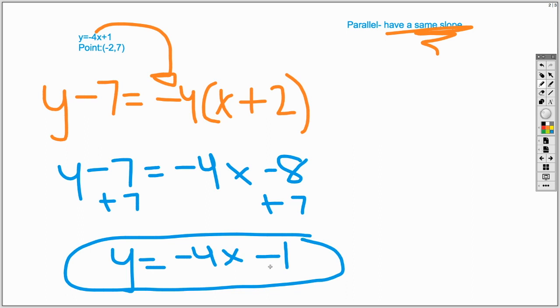It doesn't always have to be minus 1, like the opposite of the operation, plus 1, minus 1. It could have been plus 2, plus 3. The y-intercept could be different. But the slope, you just need to know that parallel equations have the same slope. So it's pretty much like point slope, but we're just saying that, hey, just make sure that you use the slope from here for parallel. Then we have perpendicular lines.